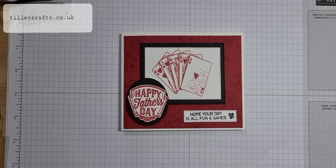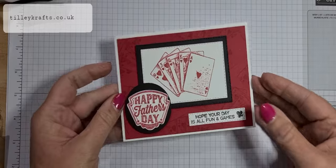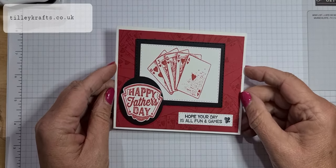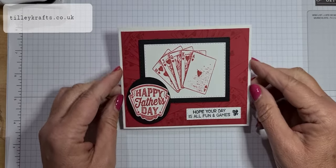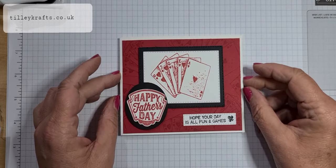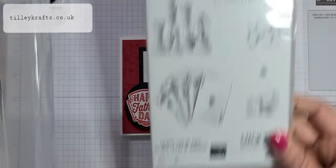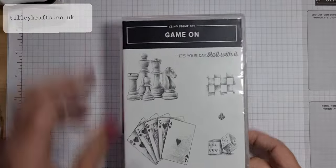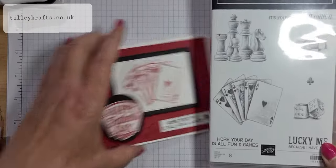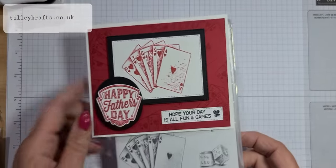I'm bringing you a card today with a new stamp set, and Father's Day is fast approaching. I'm sure it's at the weekend. So I'm just bringing you on some Father's Day cards that I've been making with a brand new stamp set. The stamp set is Game On, and I really like this. It's stamped so nice, as you can see on the cards.